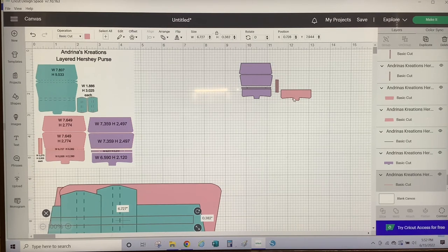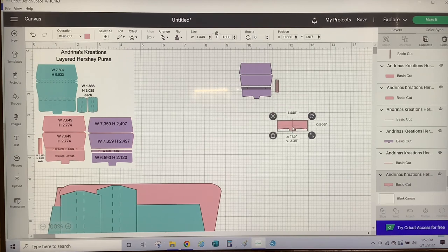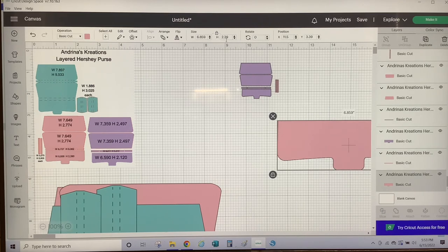Then you have this bottom piece here that should be sized at 6.859 in width and 2.390 in height. And so we're going to size that. And it automatically sized to 2.39.